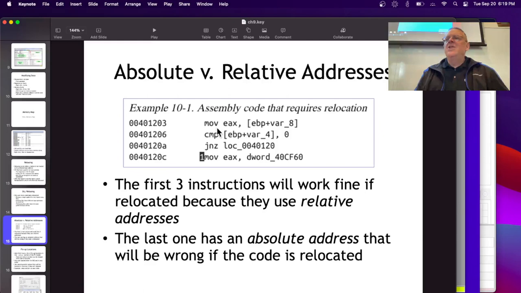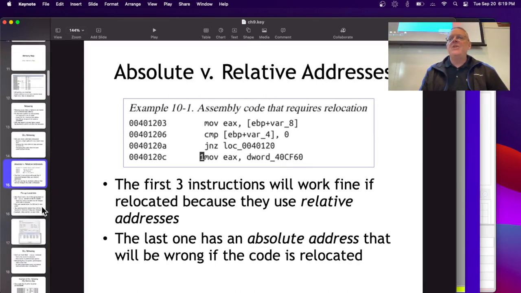But anyway, here's the problem. You'll have code like this, mov EAX, compare something. Here's a jump not zero, but this is a relative jump, jumping back to some address that's just a little bit higher. So this is not using that literal address. This is just going to say jump back by about 10 bytes. But this is going to refer directly to this address, an explicit address, which is part of the code. So if you relocate this in memory, you're going to have to change the code here, and that's what's in the relocation section. All the individual instructions that have hard-coded addresses that must be changed when you relocate it. And therefore, loading it at an address other than the preferred address is technically slower and uses up some CPU time, although not a lot. So that's what happens when you rebase things.